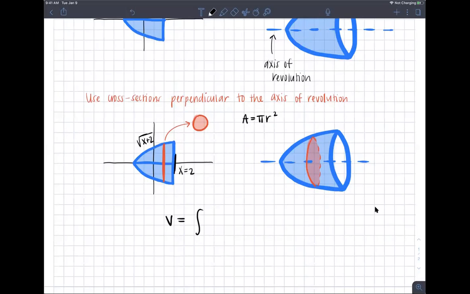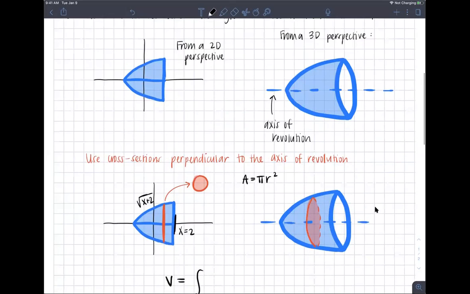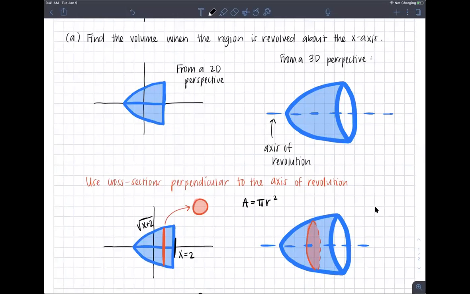Essentially, what you're doing is you're taking this 3D region and cutting it up into tiny pieces, and you're going to find the areas of all of those pieces. Since those pieces aren't going to have height, you can't find their width, right? So it's just going to have area. And then when you add up all of those areas, you agree that if you were to take a bunch of pieces of paper, think of reams of paper, and stack them together, you get volume rather than area. That's essentially what's happening here: you're taking a bunch of pieces of paper and sticking them together to find the volume.